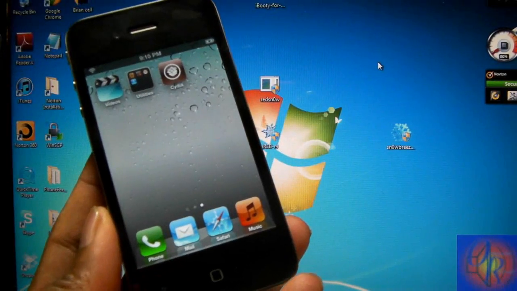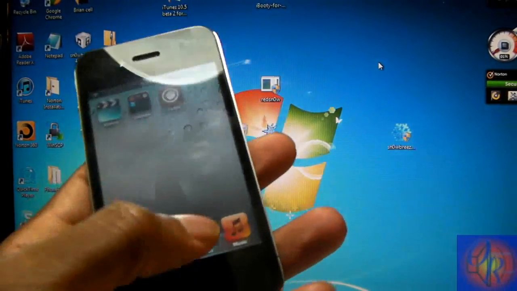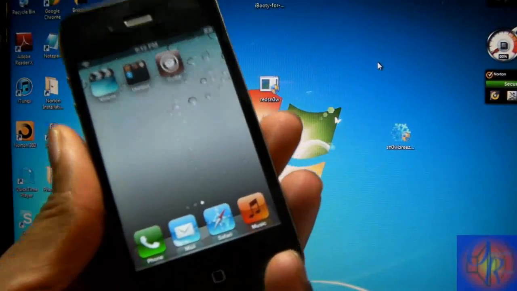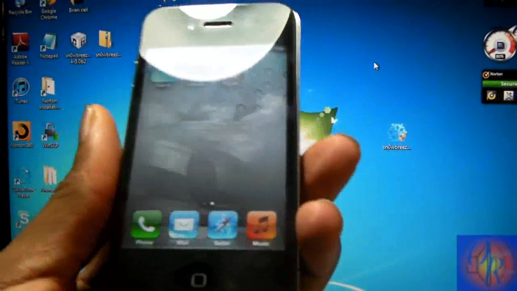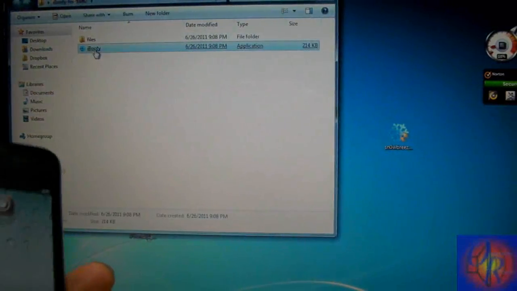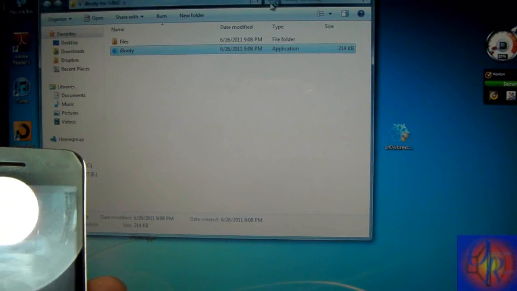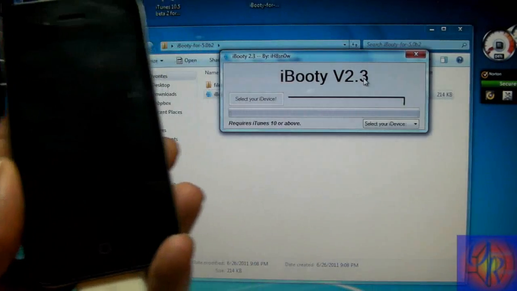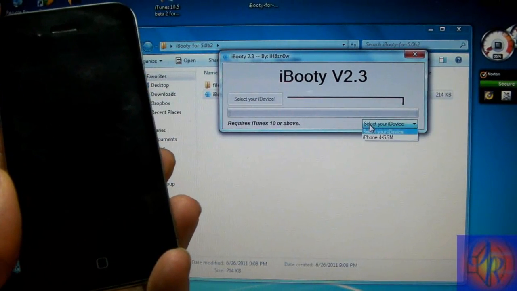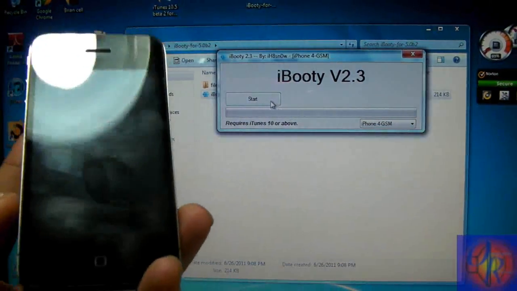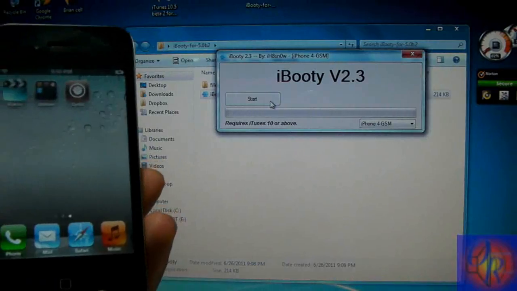So now that iTunes is finished, you're gonna realize that your Safari and your Cydia are crashing. Don't panic, that's expected. Now what you have to do is use iBooty, which is placed on your desktop by default, and boot your iDevice tethered. So we're gonna run iBooty. iBooty, hear that? iBooty, booty. So iBooty is up. You're gonna select your iDevice, which should be only one, the one that you used, and you're gonna get ready to put your iDevice into a DFU state.